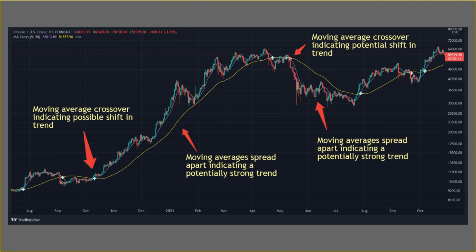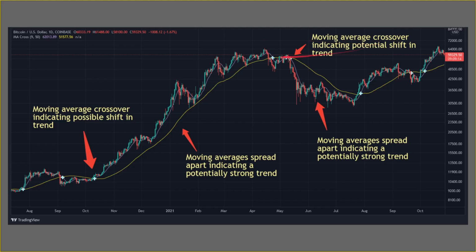We want to look at other forms of analysis. In this case, just understanding basic market structure would have told us, hey, we've formed a lower high. We need to form a higher high at this point. The failure to do so indicates that it's a weakening trend and that we're probably going to see a trend reversal, right? Buying power is weakening, selling pressure is increasing, because if buying pressure was increasing, we would have already formed a higher high here.